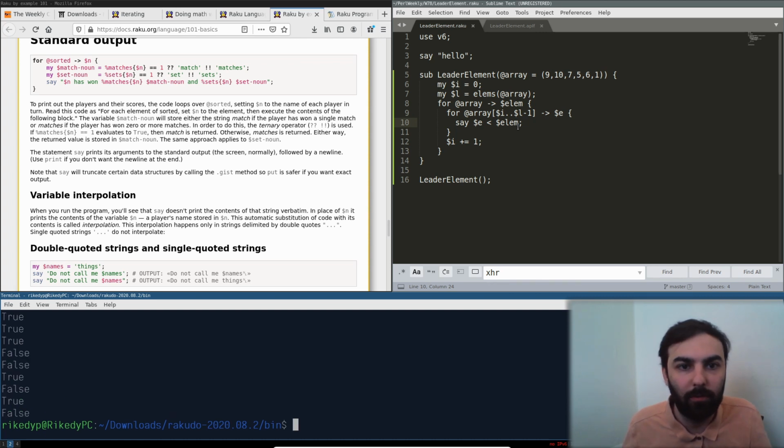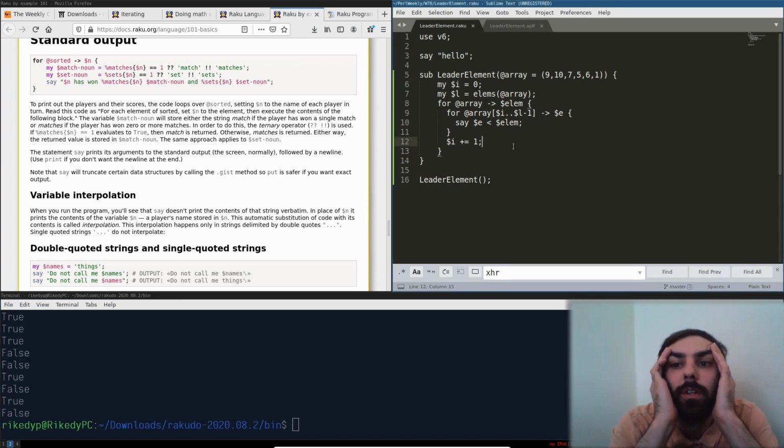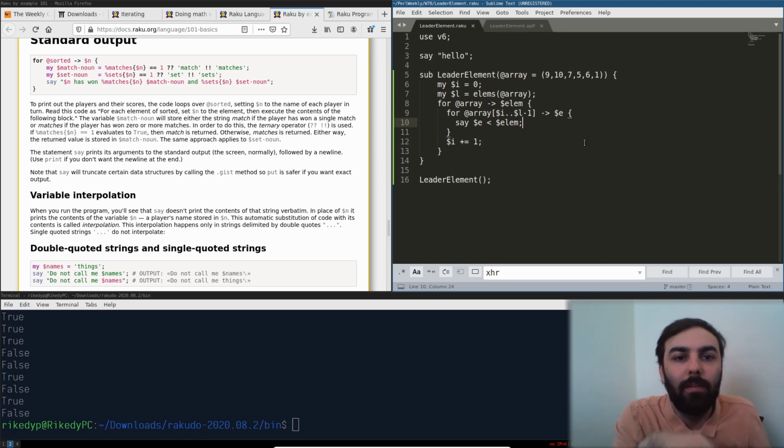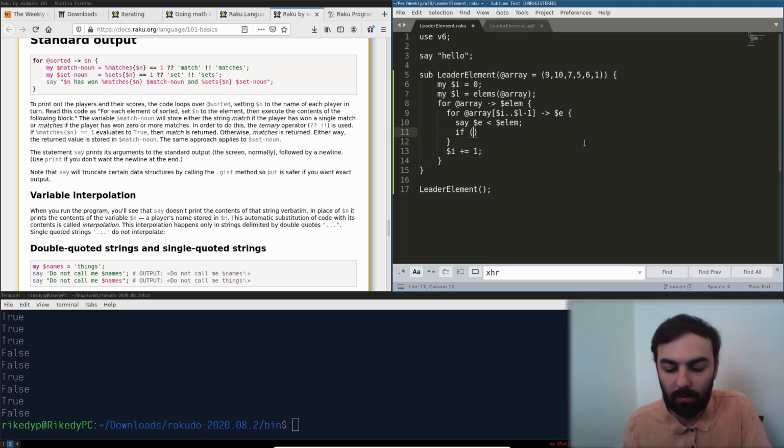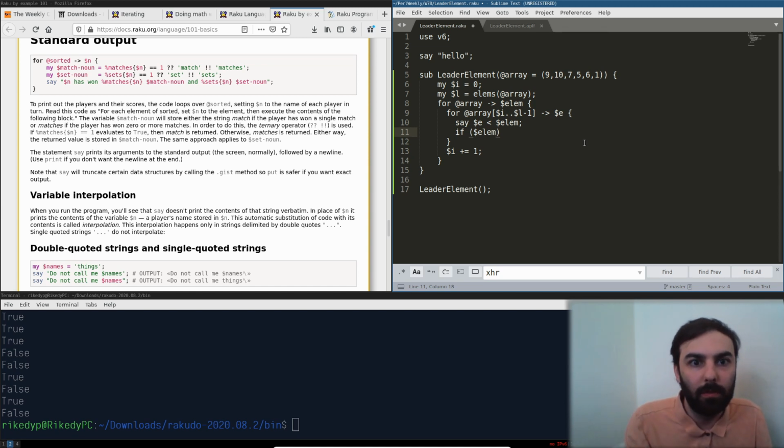And this is our kind of outer product from before. Basically, it's if element, so going element by element for each element. If it's greater than... so yeah, at this point, can we not just do it?